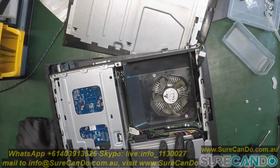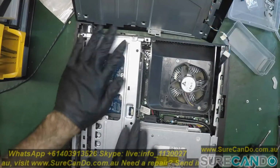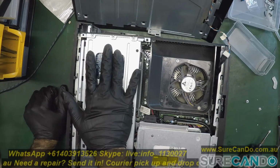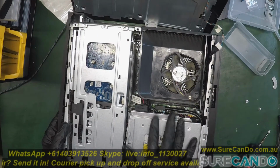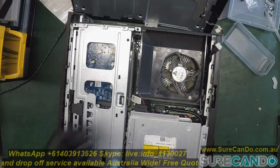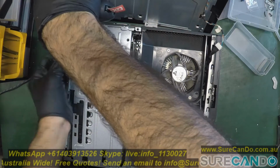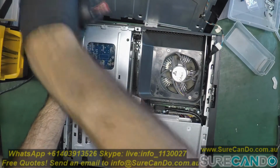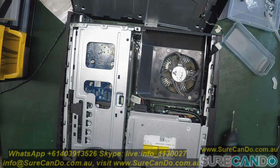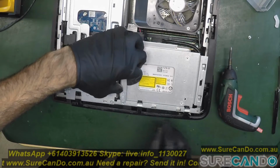My bad, the hard drive is here. That's the graphic card sitting there. Yeah, no, sorry, that's the GPU. Hard drive is most likely here. Okay, sorry, mate, I'll put you back. Working on this area. One hard drive, one screw out.